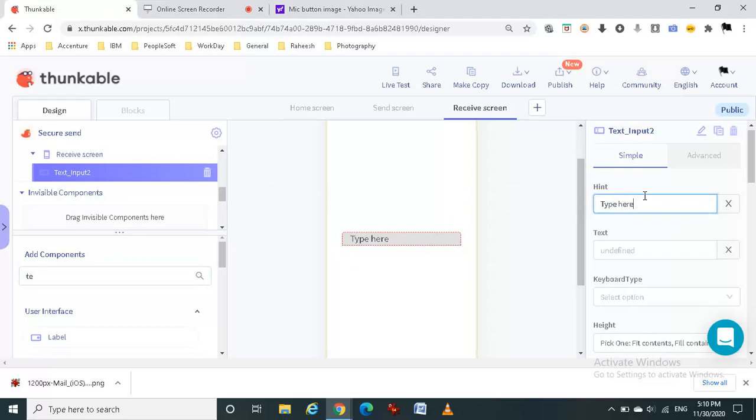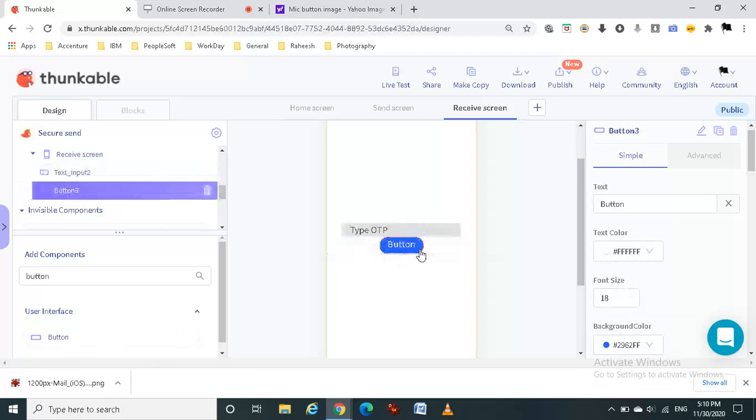Type the OTP to be up for this. And then we are going to keep a button called receive. We are also going to have another label.